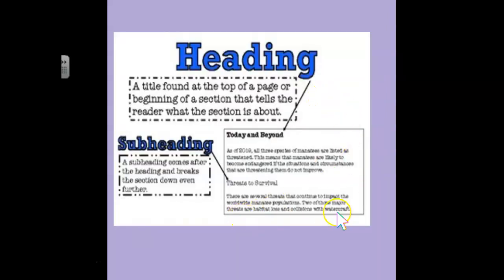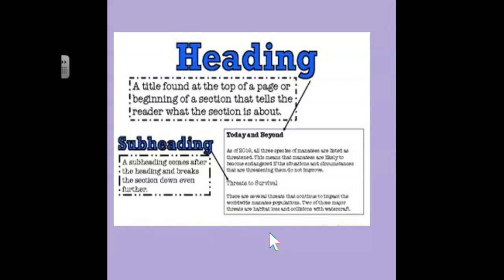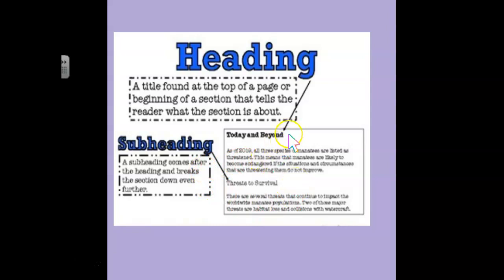All right, headings and subheadings. If it is at the top of the page and tells you what that part is mostly about, that is your heading. It's going to give you the main topic. The subheading will be below it. Sometimes it will be right there with it, just giving you a more specific part of it, or it can be even farther down and tell you what a certain section is going to be about. So it will give you an even smaller section and break it down to what just that section is about.